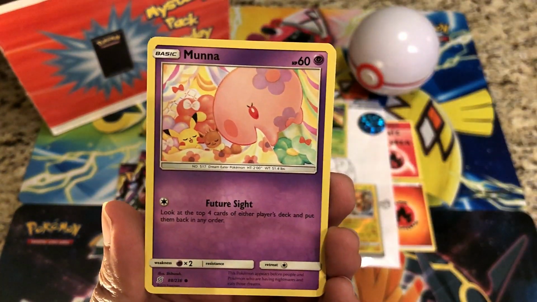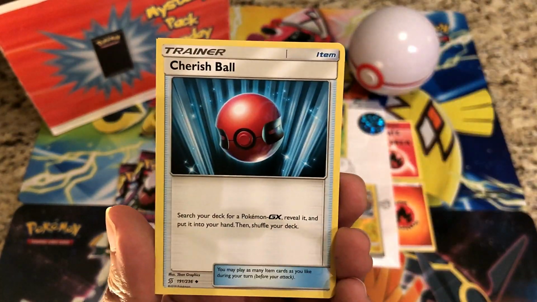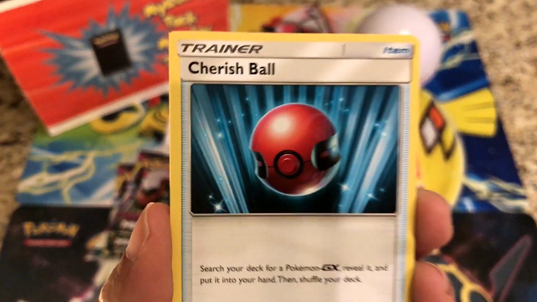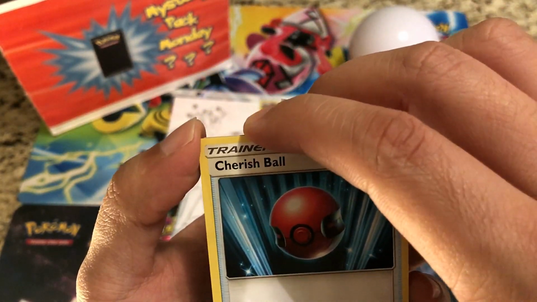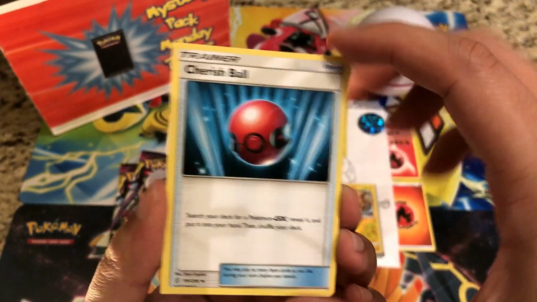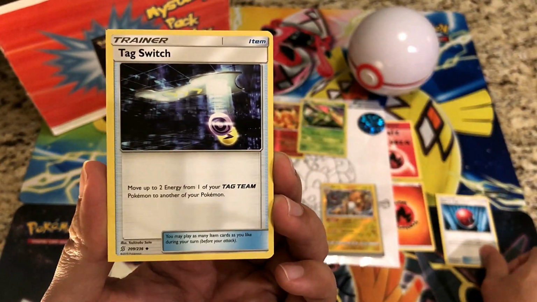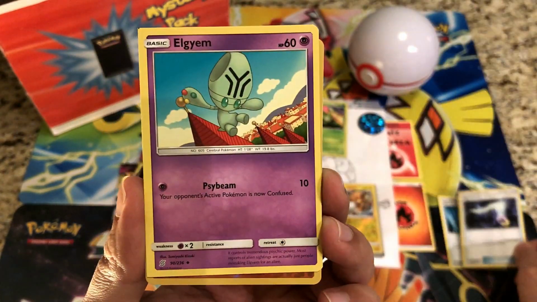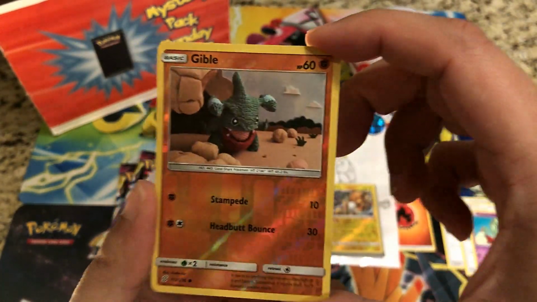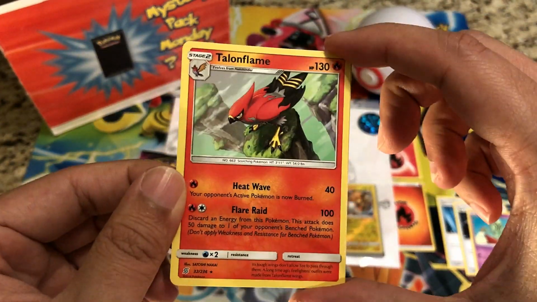We got a Dweeble, P-Dove, Muna, Pikachu, Lickitung, Steel Energy, Cherish Ball. Now, this is actually miscut because you got a straight edge here versus the round edge. So if anyone is interested in miscut cards, let me know. We got a couple of them here. We got Cherish Ball, Tag Switch, Elgium, reverse is a Gible, and we're back to the normal cuts. And the rare is a regular rare Talonflame.